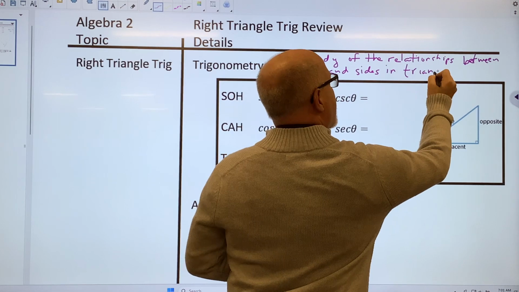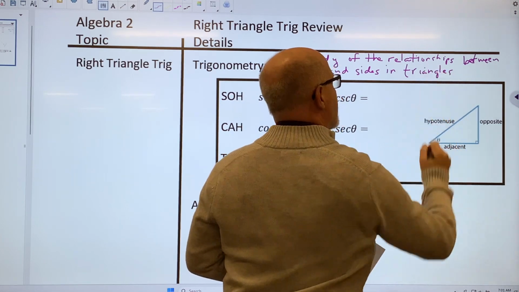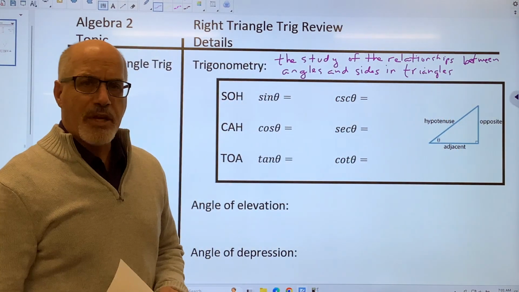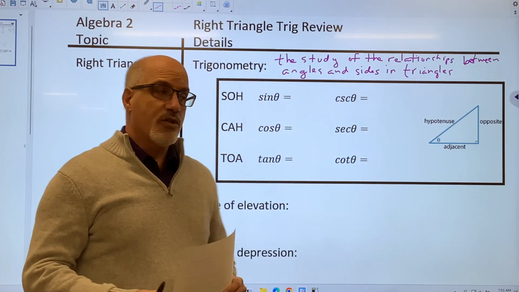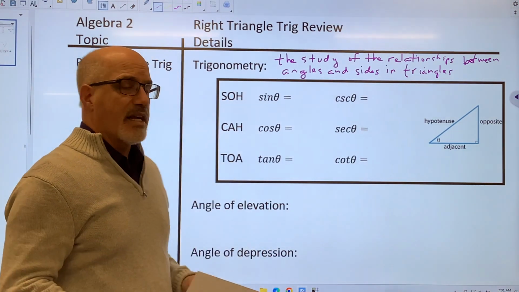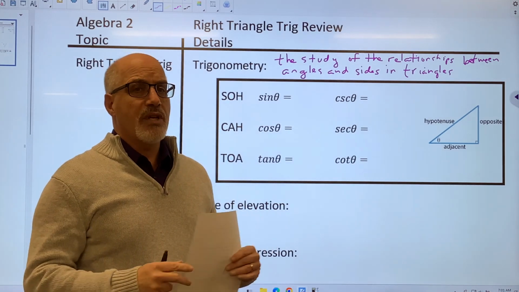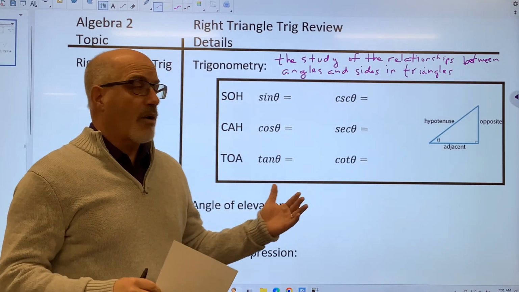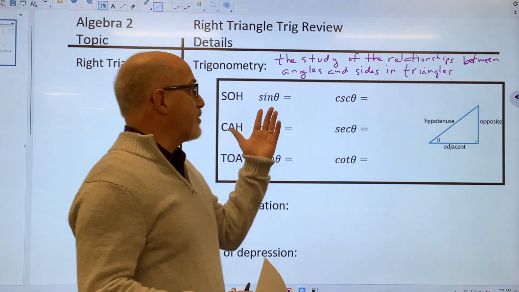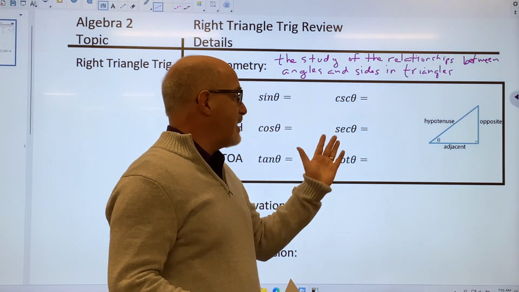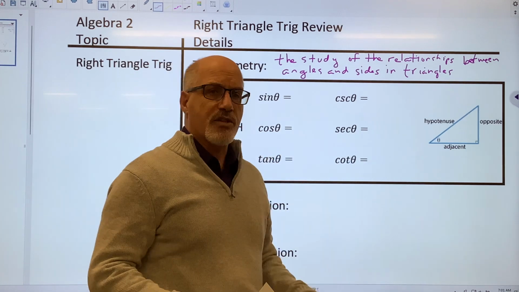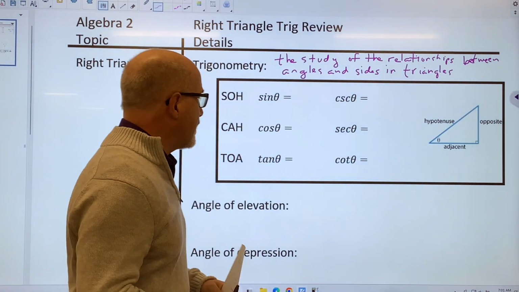So now when we look at this, we're going to talk about the ratios that are set up by using the basic trig functions, which you have been most likely introduced to. That would be sine, cosine, and tangent. And then we're going to also introduce, or you may have been exposed to already, their reciprocals. The reciprocal of sine is cosecant, the reciprocal of cosine is secant, and the reciprocal of tangent is cotangent. So let's look at this.